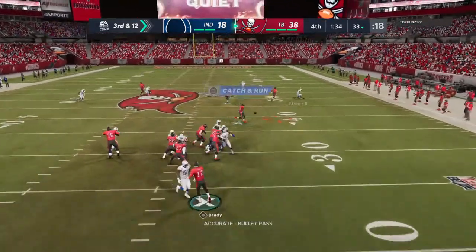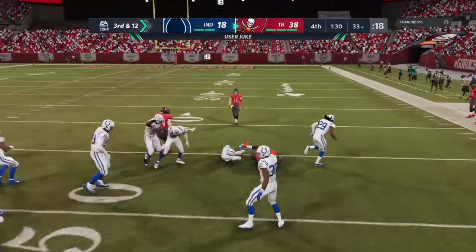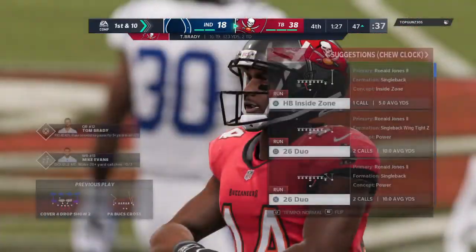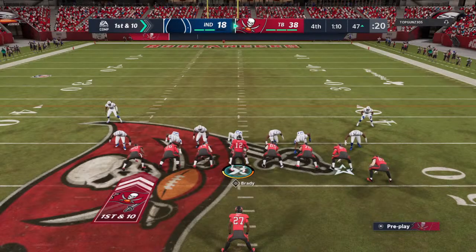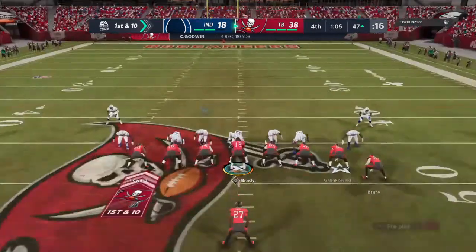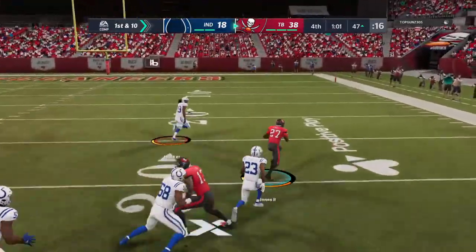Throwing is Brady on 3rd down. That's complete to his receiver, Godwin. And he'll be taken down, but not before they work it across midfield. Nice 3rd down conversion and even 20 yards. 3 tight ends in the ball game here on 1st and 10. They go back to the ground with Jones.